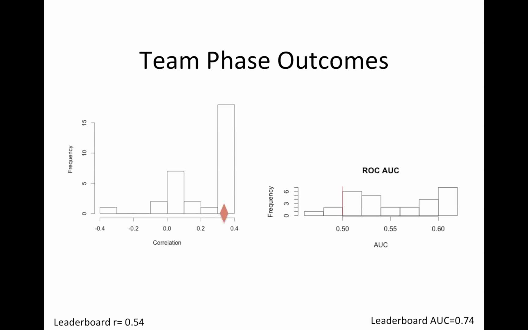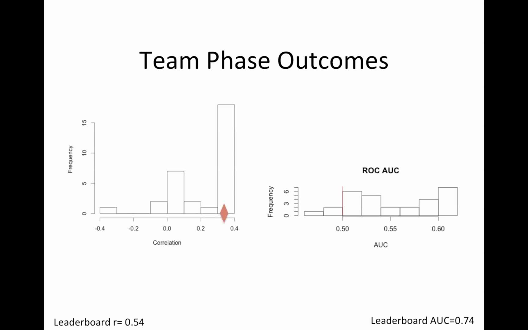Sure. Great. This is Eli Stahl, and I was involved in the first study, publishing the discovery data and conducting a genome-wide association study of TNF treatment response. Now we've been through the team phase of this challenge, and we can see these results for sub-challenge 1: the correlation between predictors and true delta DAS, the change in disease activity score after treatment, on the left, and then the area under the curve for predicting non-responders on the right.